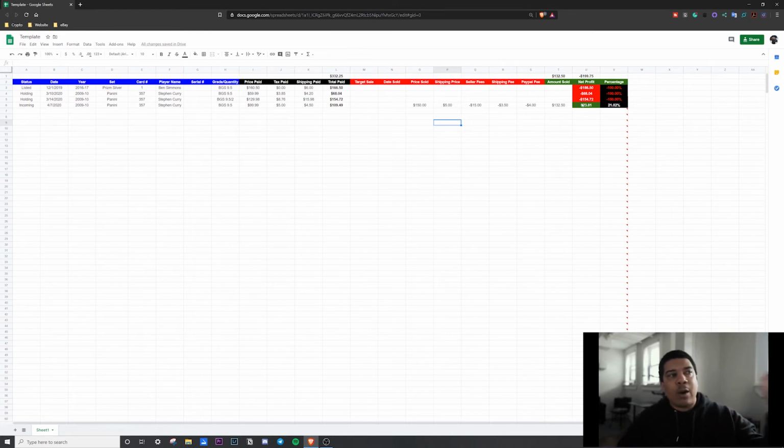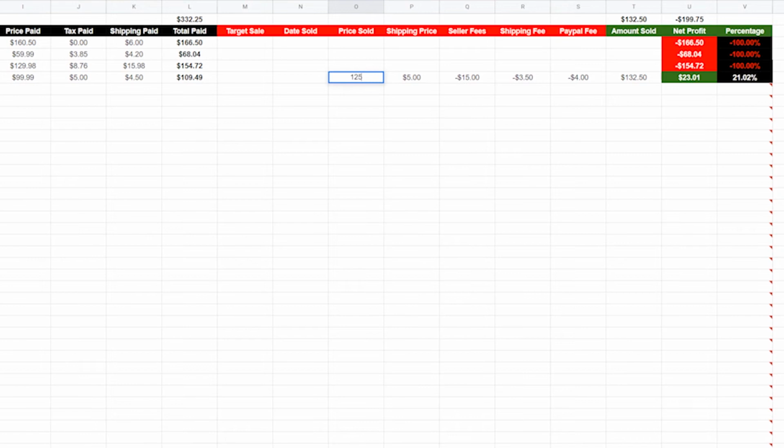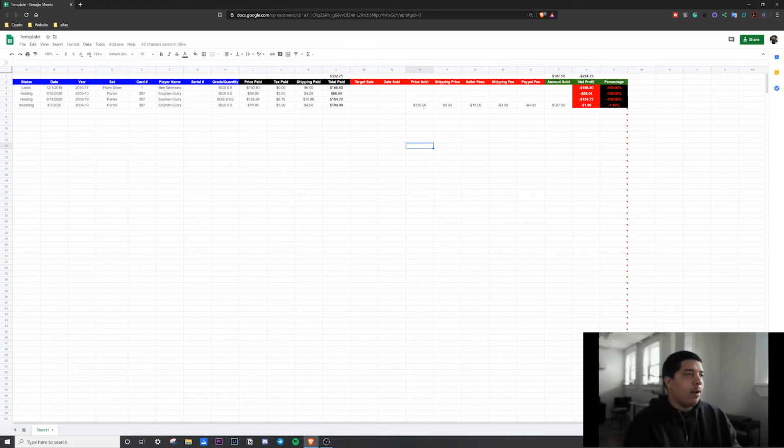So if you bought this card at $109 and you factored in fees and shipping and all that stuff, you would get $23. I think that's very important to play with, because in your mind you're like, I bought it at $109, I sold it at $150, I'm gonna make $40. And it's like, no, you're gonna make $23. So you can play around with this before you buy a card to see if it's really worth it. If you bought this card at $109 and you wanted to sell it for $125, then you would actually lose $1.99. So you don't want to do that. And this can really help gauge if it's a good buy or not.